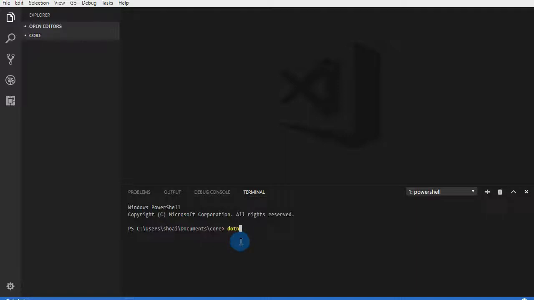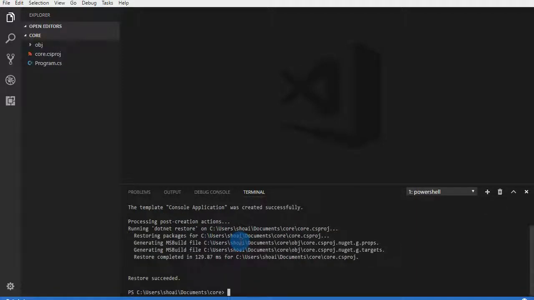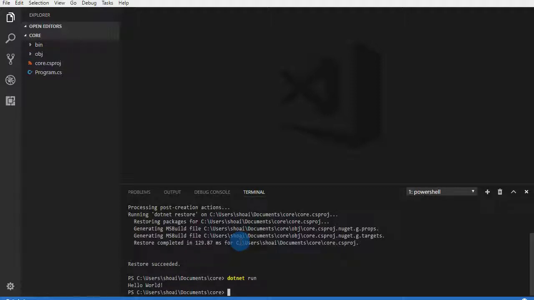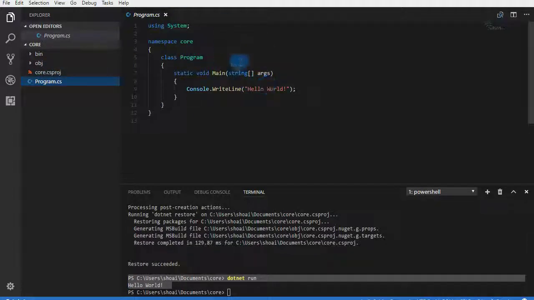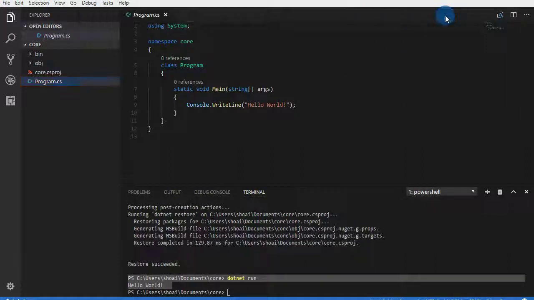We go to the View menu and Integrated Terminal, and here Visual Studio Code has a terminal of its own. So we just need to type dotnet new console, and as you can see it's going to create that template in our core project, and we can run it with dotnet run. So it's going to run it in Visual Studio Code, and you can see hello world. But let's open this program. As you can see, there is code coloring and IntelliSense. We just need to wait a little bit so it can load the IntelliSense. And now as you can see we get IntelliSense and everything here.